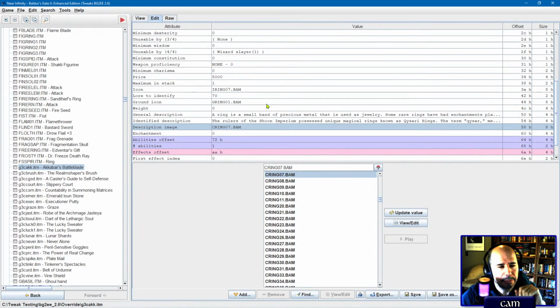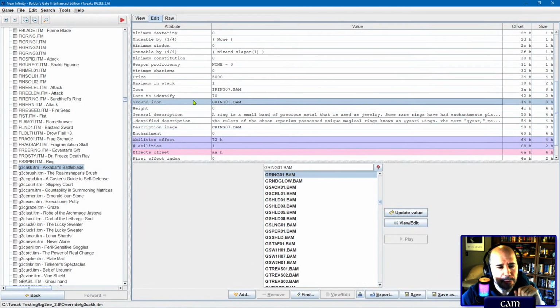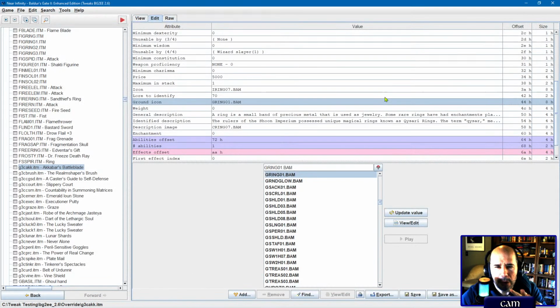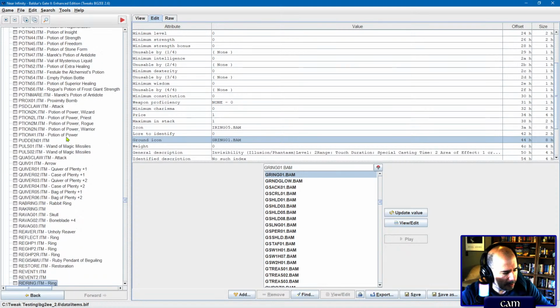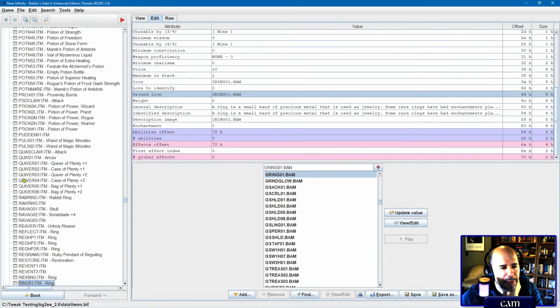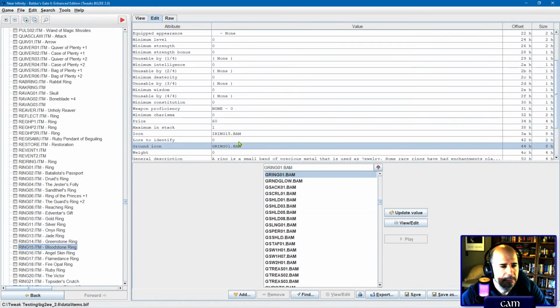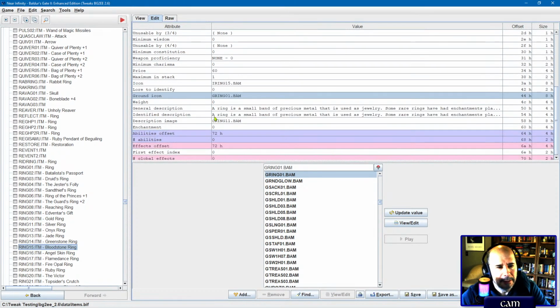And there's a third one that I didn't talk about. They also have a BAM for when the item has been dropped and is on the ground. You can see this little tiny ring. Generally, there's usually one BAM per item type, because anything that's on the ground ends up looking the same. If we look through rings, pretty much everything is going to use that same generic ring, because it's a ring on the ground. You don't need to be able to tell Kangaxx's ring from a greenstone ring if it's sitting on the ground.